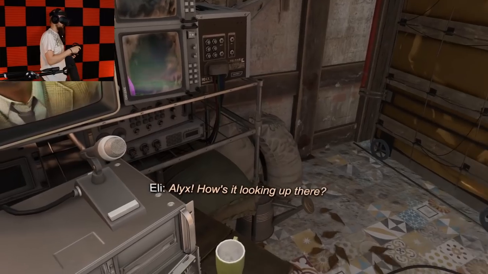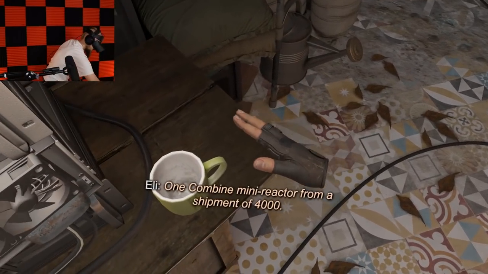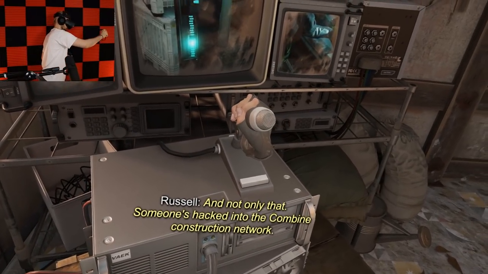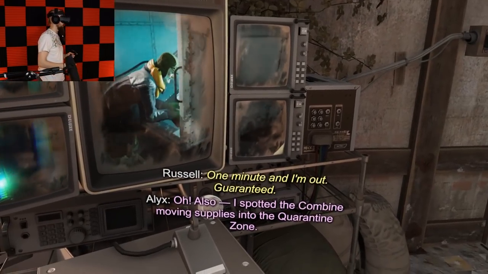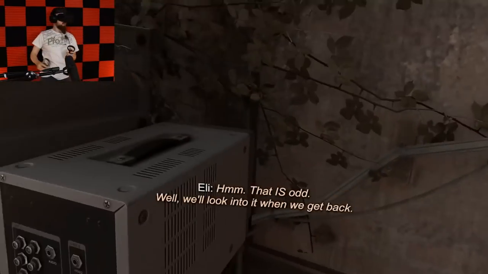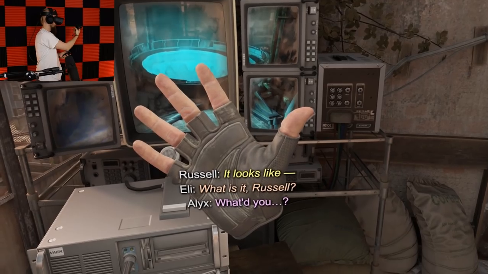Alex, how's it looking up there? It's good evening. Metrocop movement is normal. Same for the combine patrols. How's it going in the stockyard? One combine mini reactor from a shipment of 4,000. They're never gonna miss it. Here, see for yourself. Oh, see that? Someone's hacked into the combine construction network. Don't get greedy, guys. We're not made of time here. 1 minute and I'm out. Guaranteed. Also, I spotted the combine moving supplies into the quarantine zone. That place has been deserted for years. That is odd. We'll look into it when we get back. Meet back at the safe house, baby. We'll be there soon. It looks like... What is it, Russell?